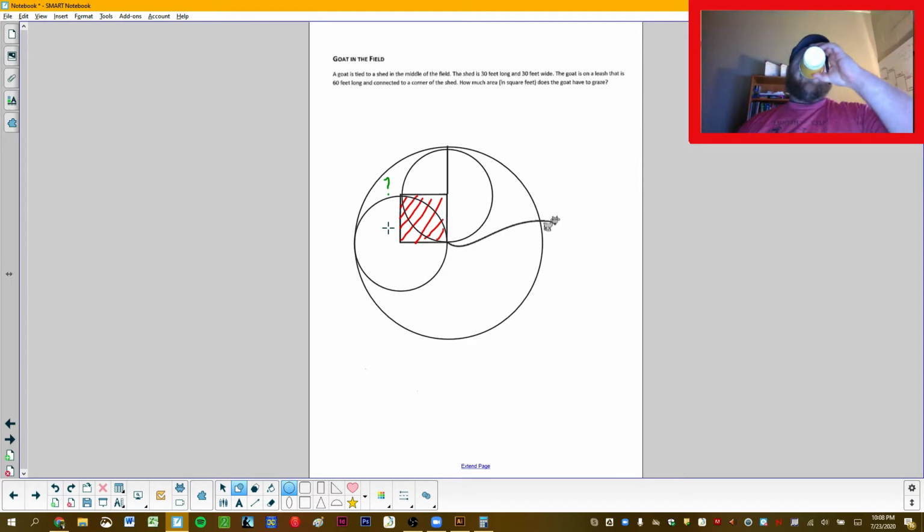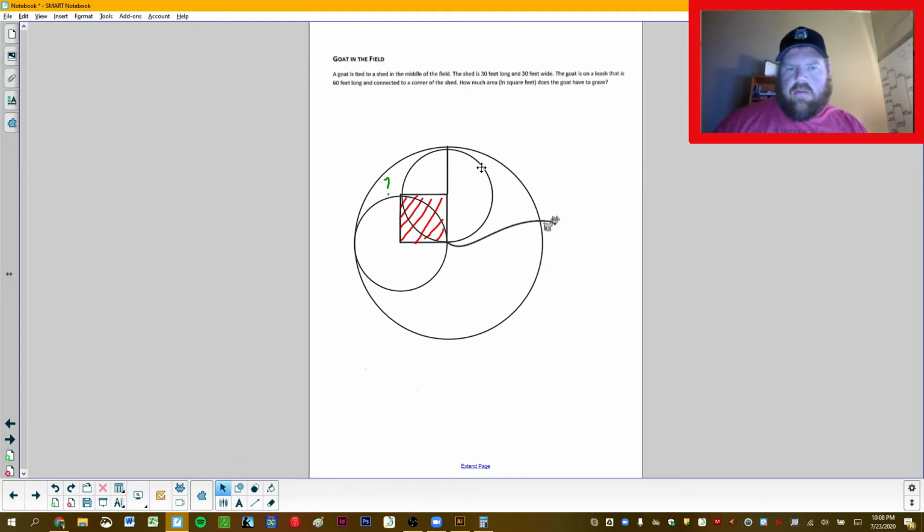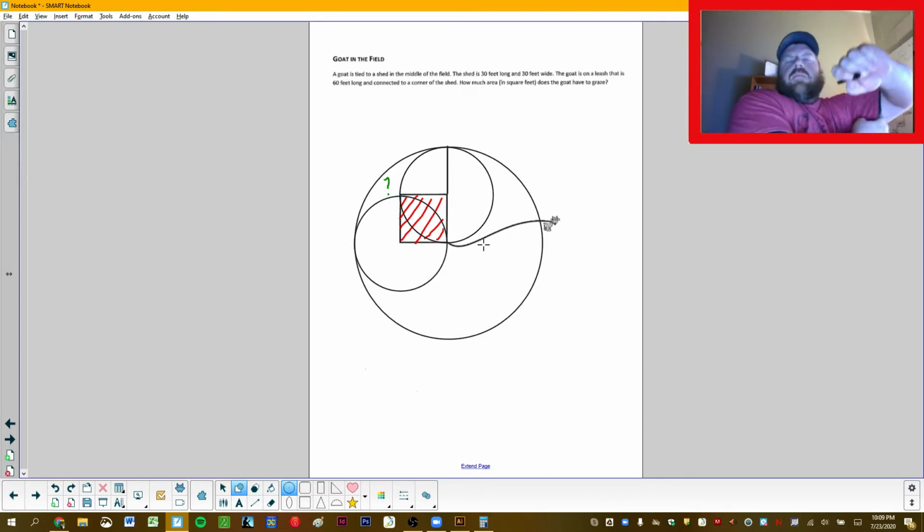So what we come up with is an area that the goat can travel. Again, that other one's kind of bugging me. It should intersect the top of that other circle. It's just a little bit harder to do with the devices that I have. Let's call it right there. That looks okay.